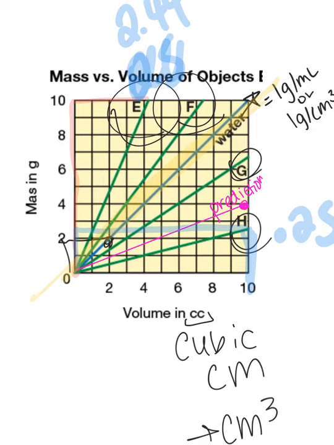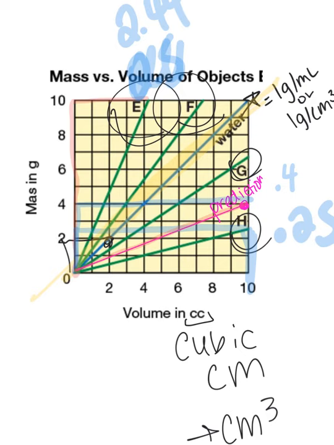I could calculate G and figure out what G's slope is, or I could just create my own rise over run that's going to give me a value of 0.4. In order to get 0.4, I could rise 4, run 10, and that's how I ended up coming up with that prediction line right there, the pink one.